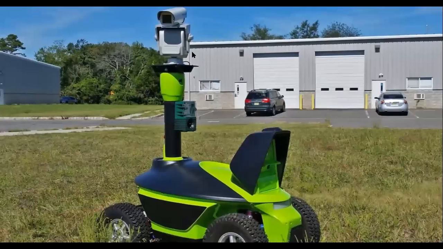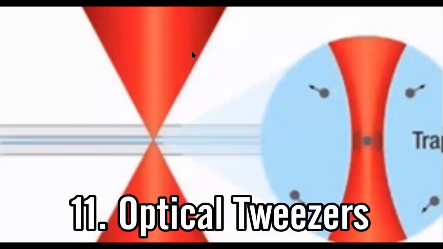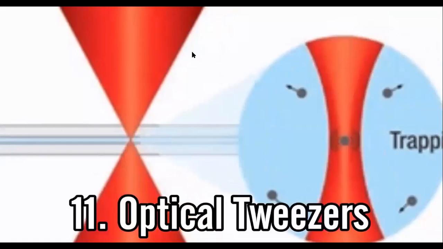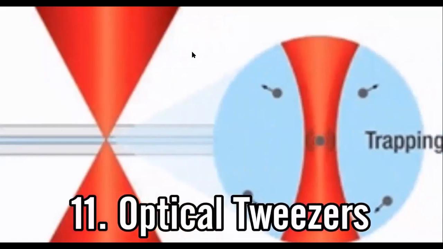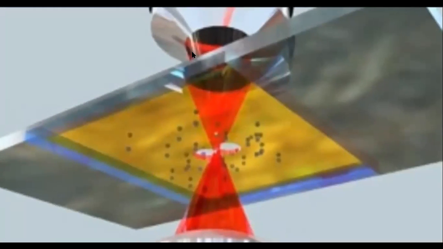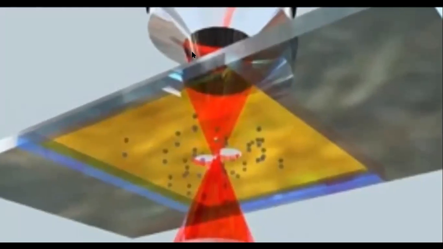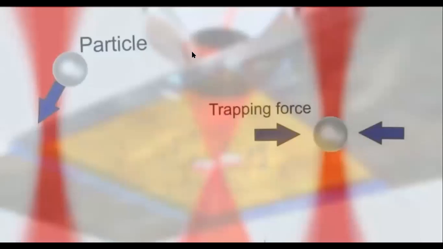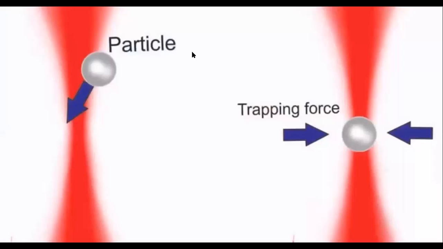Use number 11 falls more under the scientific field, and this is optical tweezers. The focal point of a laser can actually be used to trap microscopic little particles in the air, using just the force of light to suspend them in the air. It's a pretty interesting process, and I'll link several demonstration videos that people have done down below in the video description.